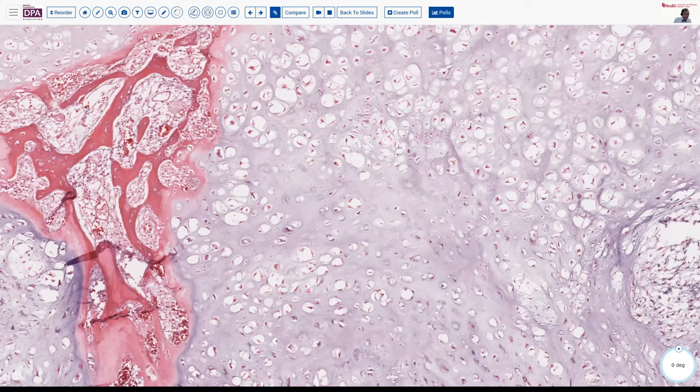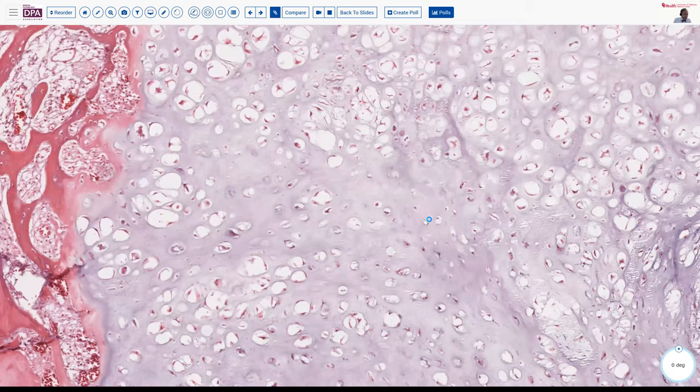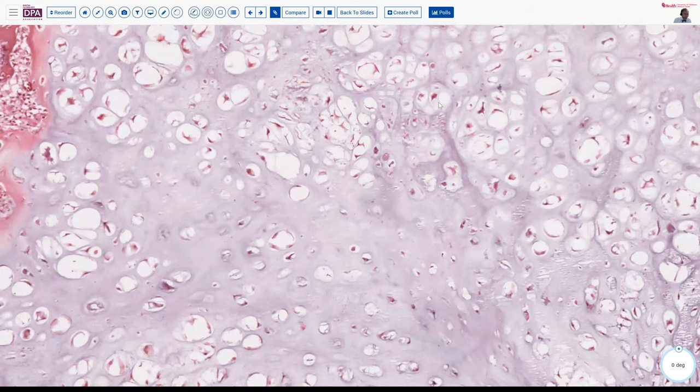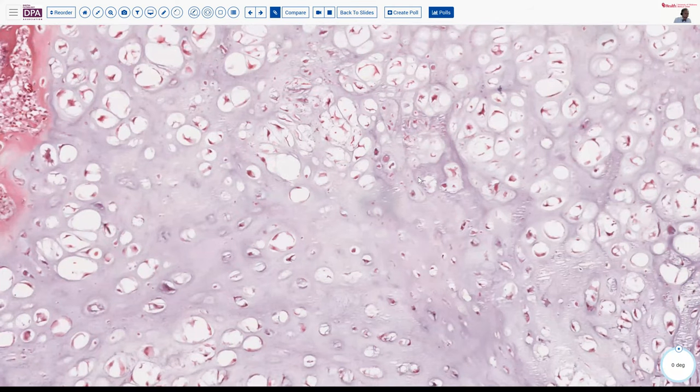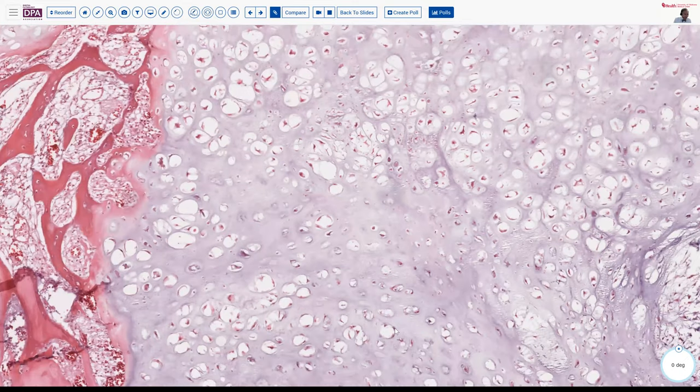We see that some of them have binucleate forms within a single lacuna, which is an abnormal finding. And there's a fair degree of pleomorphism of these nuclei, even though these are cartilage nuclei, which we don't usually think of as pleomorphic. There is a degree of atypia here, and you might find some areas where you would have nucleoli. So if our biopsy was just of this type of lesion, we might well classify this as a low-grade chondrosarcoma, particularly in a more central location like the distal femur.